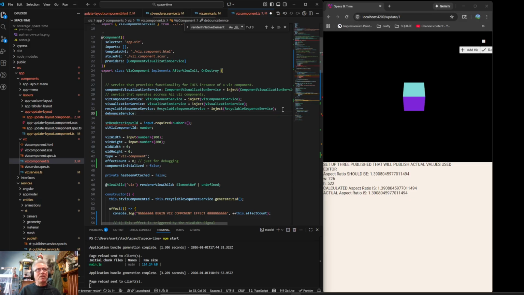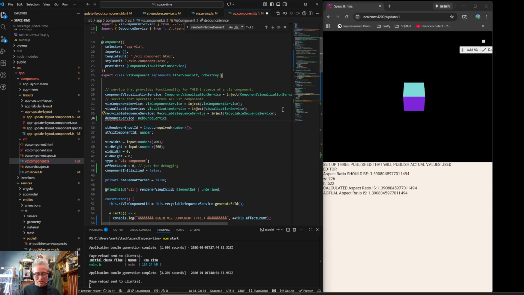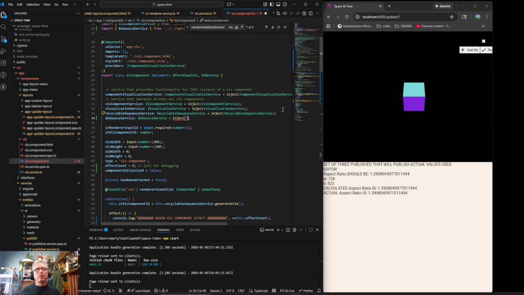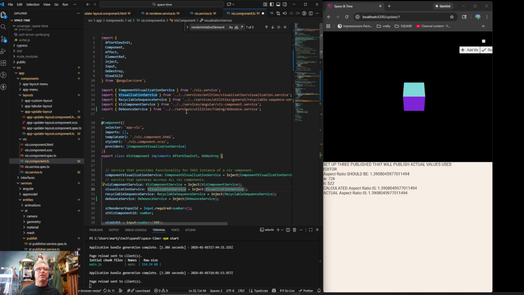And this is kind of a weird thing. So I'm going to type in debounce service, lowercase and then uppercase. I think that's just a standard. It's not required. And then sometimes it just brings it in. It looks like it just brought it in for me. Yeah, see, it just brought that in just now.